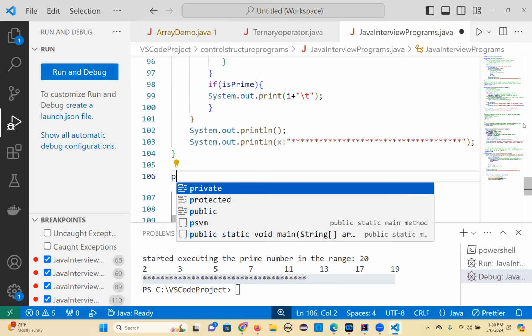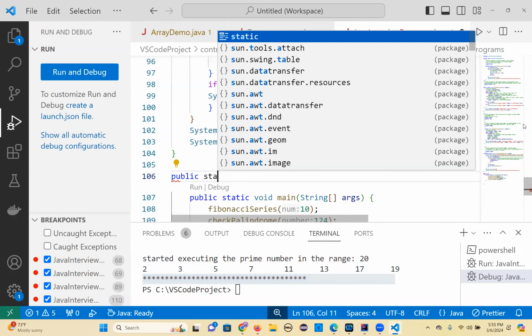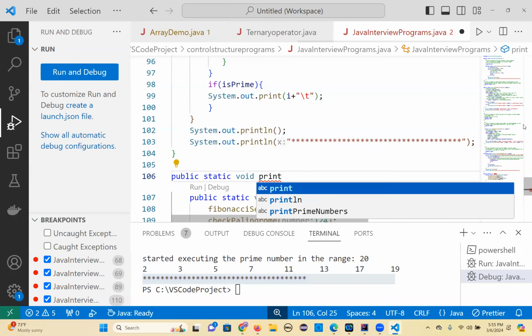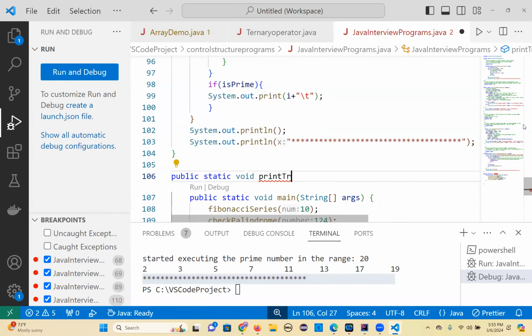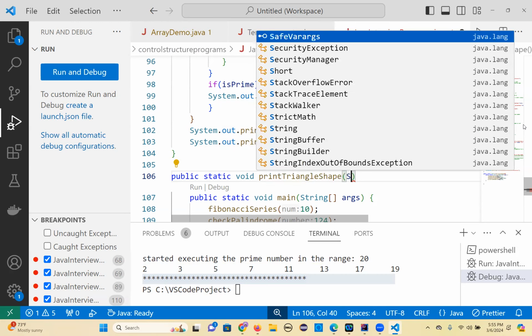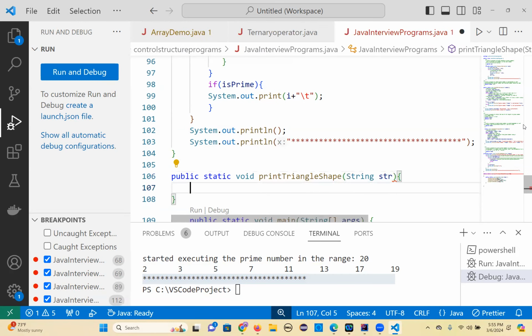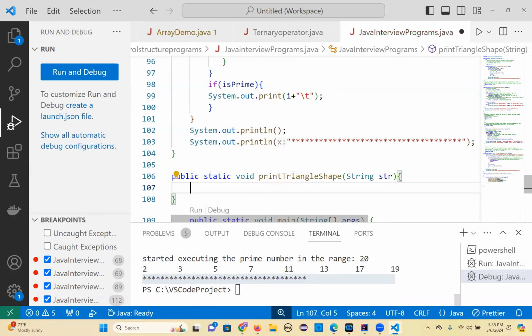So let's go and print that. Public static void printTriangleShape. You give the input, String str. You can do it in so many ways.